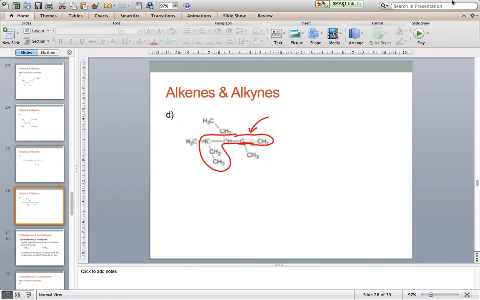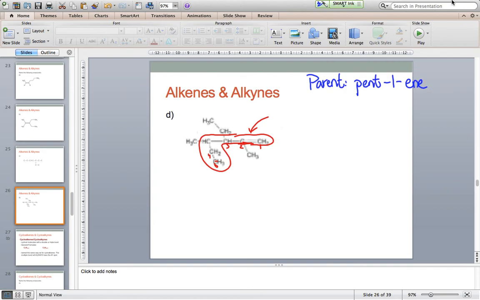All right, numbering. 1, 2, 3, 4, and 5. Cool. So what's my parent then? Pent, because there's 5 carbons. Now we see that the double bond is off the 1st carbon, and even when it's off the 1st carbon, guys, we still need to indicate where it is, so you will put that 1. Pent-1, and I said it was a double bond, even though the picture's so blurry no one can really tell. That's what we'll call it: pent-1-ene.